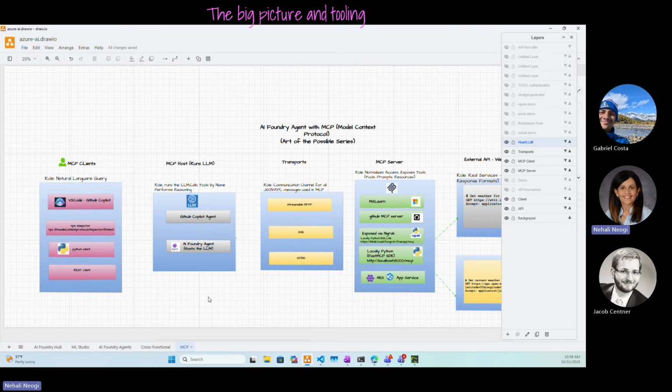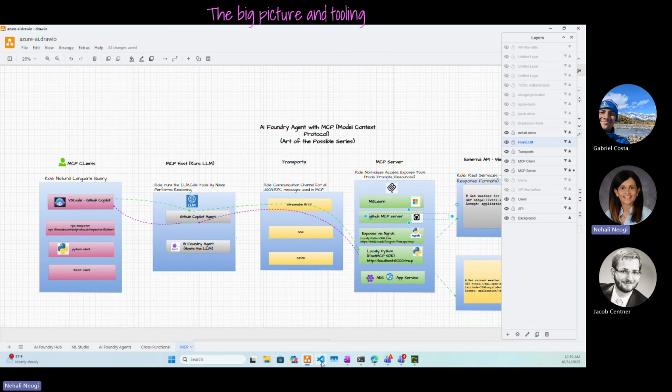So there's one more short demo that I want to show you. This was a little bit difficult for me when I was learning about this in the beginning, because there are so many combinations of clients, of different hosts, different servers. So just like how we did this on a locally running Python-based MCP server, Jacob showed you that URL with lots of publicly available MCP servers. I'm going to use one of them to show you a quick demo, the one with the GitHub MCP server.